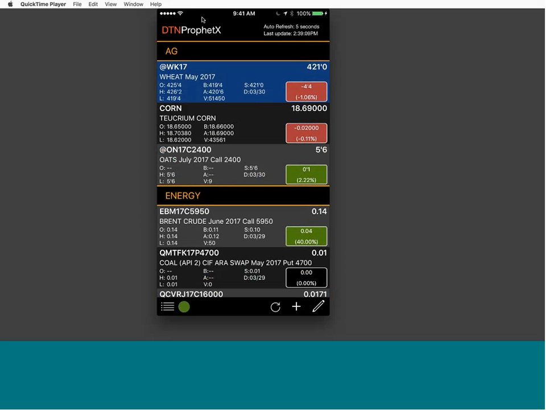I think many of you are probably familiar with the quote list, but I would like to go over some of the features that may not be so obvious for you to see and know how to navigate. So for starters, the quote list is somewhat of the hub. It's your home page on your iPhone app for ProfitX, and everything is based upon the quote that you have selected, which is highlighted in blue there. And I'll navigate throughout the app shortly.